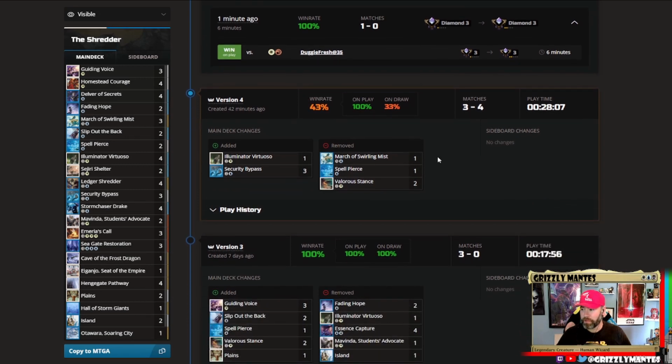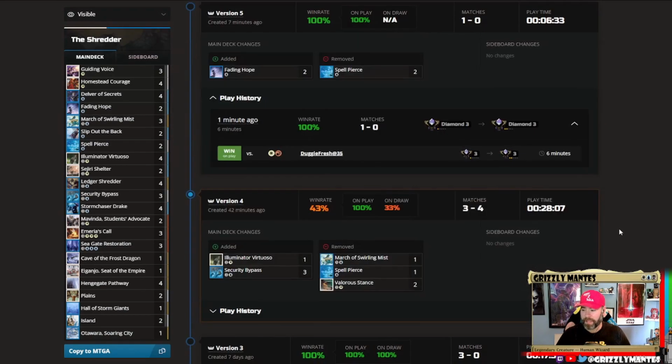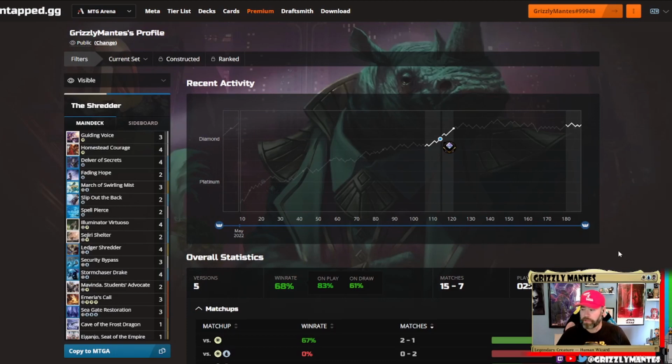Definitely didn't. Only a 43% win rate, 100% on the play, 33% on the draw, of course. On the draw, we definitely are at a bit of a disadvantage there. Overall, the deck still has a positive win rate, but man, that was brutal. I do like the extra spell pierces. It really helps us versus some of those. I mean, we got to have them versus Brutal Cathars.